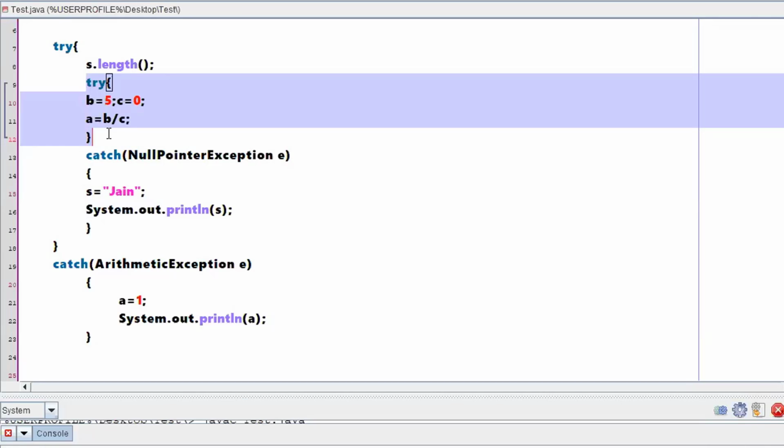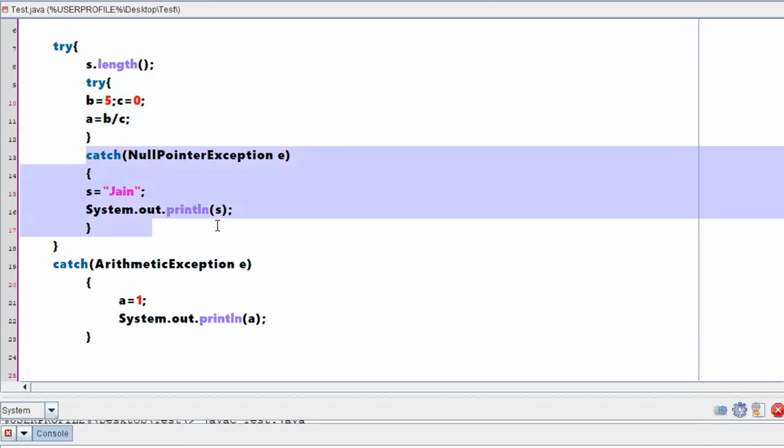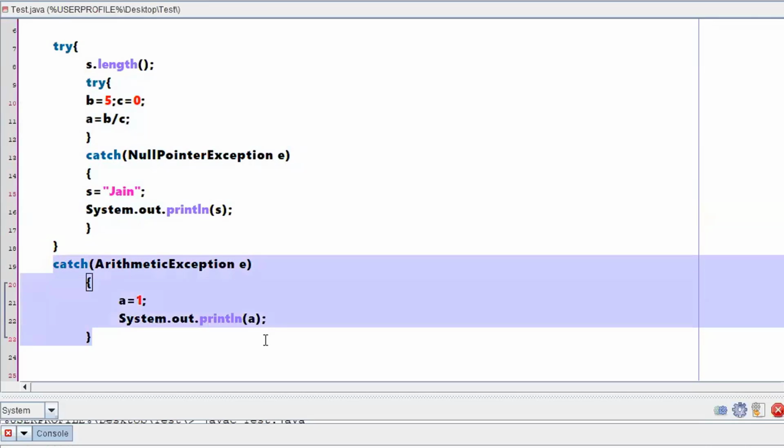Clear with the explanation of a nested try, when to go with a nested try, how exactly nested try will work? Nested try is this particular part, right? For this particular nested try, the immediate catch will also check for the exception. Outside of this try, whatever catch you have written, it will also check whether a catch block has been written for the exception or not. If you are clear with the example and explanation, we can go through the slides in the PPT.